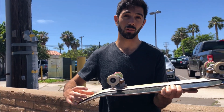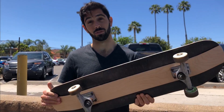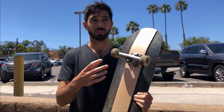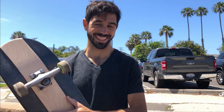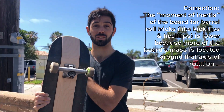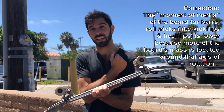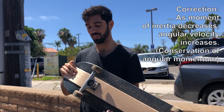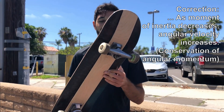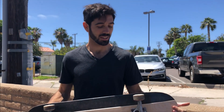The last benefit is that by having more weight in the center, it may help the board flip better because it has more of a central center of gravity. Think about an ice skater — when they spin faster they tuck their arms in, bringing their center of gravity in. So I'm hoping this board may flip a lot easier.